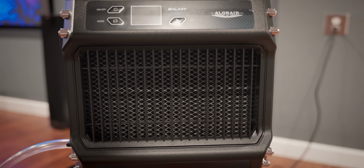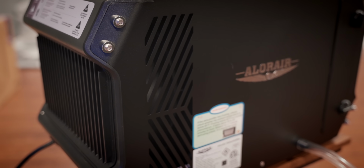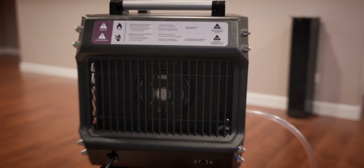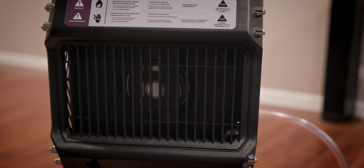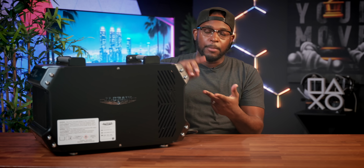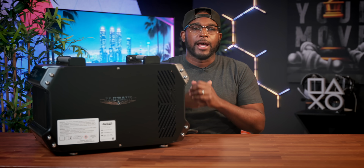So how it actually works is the compressor pauses while the fan continues to circulate and run, melting any frost buildup before resuming normal operation. This again, man, going back to it being an energy efficient system. This saves you on energy, it prevents downtime, and most importantly, y'all, it extends the life of the unit. Solid working and just well thought out design and system. So shout out to the Allure Air team.